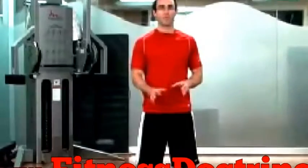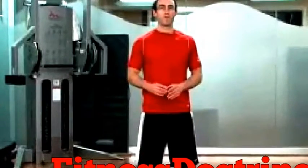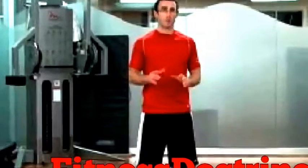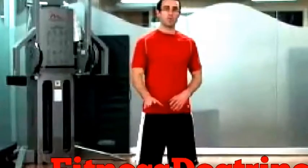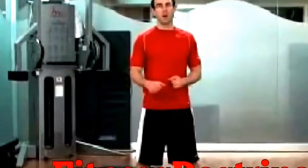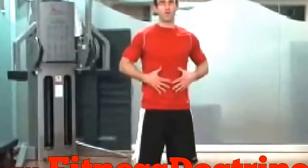The way that we should be training our abs today is for what's called stabilization and for resisting rotation. So I'm going to show you a couple exercises in here that will still help you build your six-pack abs, but safer and help you reduce the incidence of low back pain while still giving you that classic abdominal exercise workout feeling that you all want to have after you train your abs.